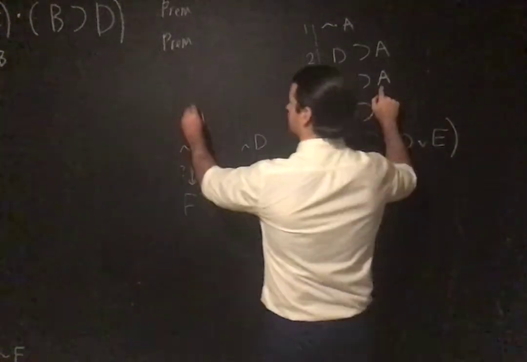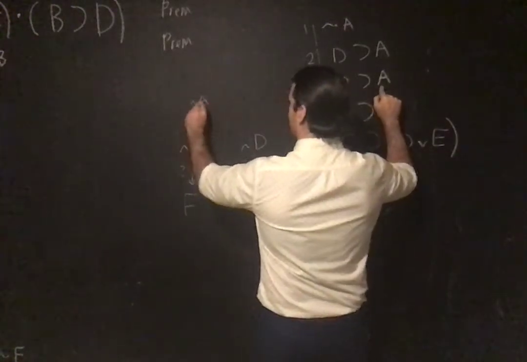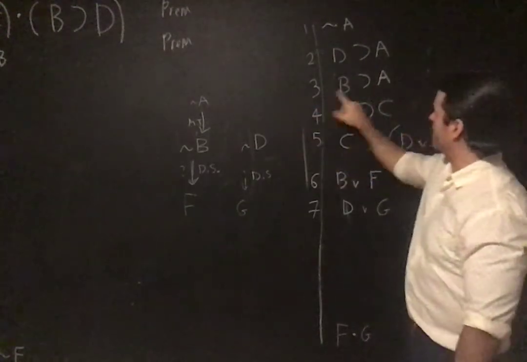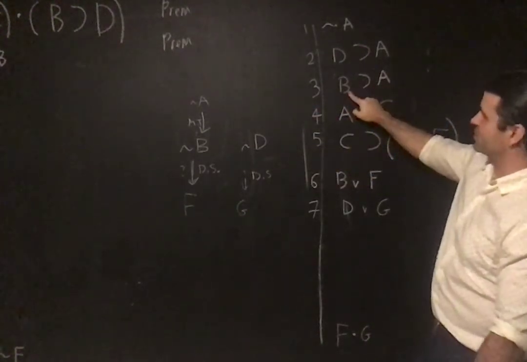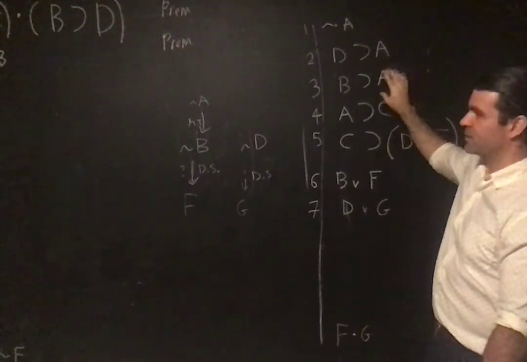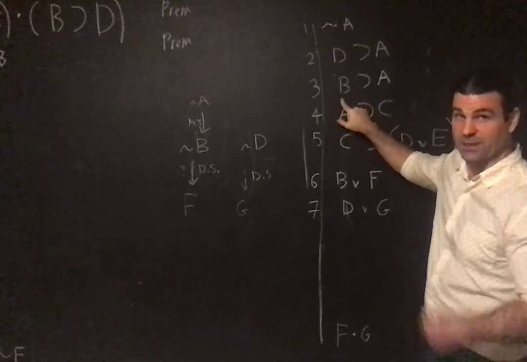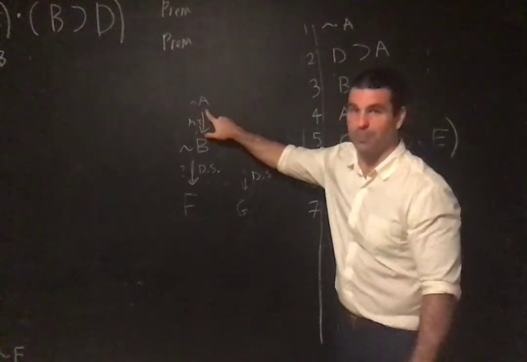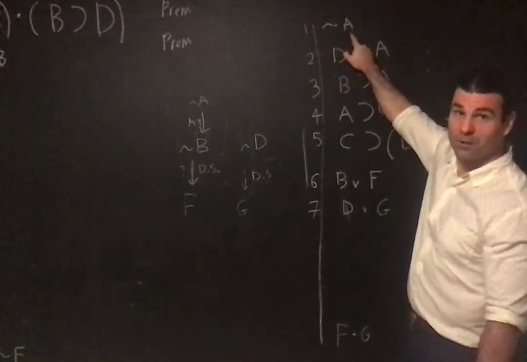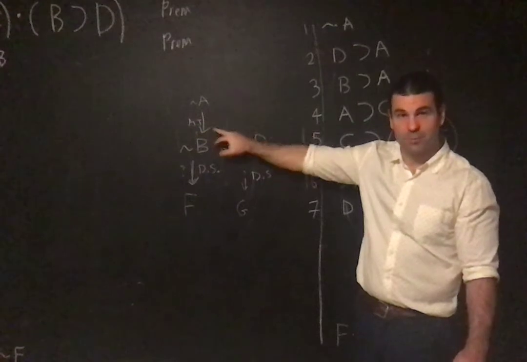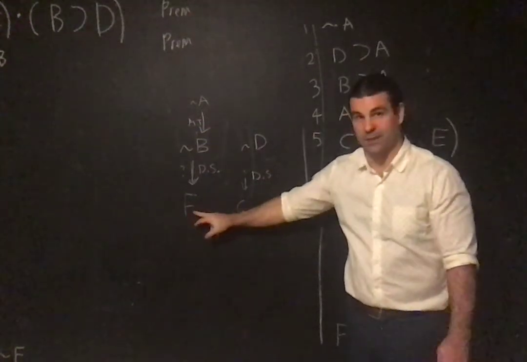I need not A, right? I need the negation of the consequent. Given a conditional and the negation of the consequent, I'm entitled to infer the negation of the antecedent. That is the rule of modus tollens. Oh, not A. Boom. I'm sort of home. I see that not A is already there, which means I can do this. I can perform all those moves and get what I need, right?